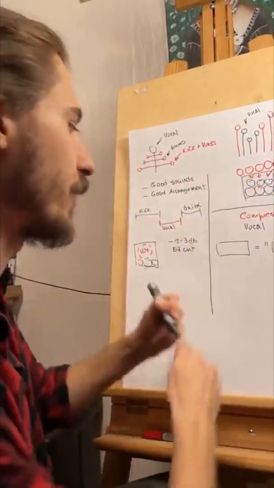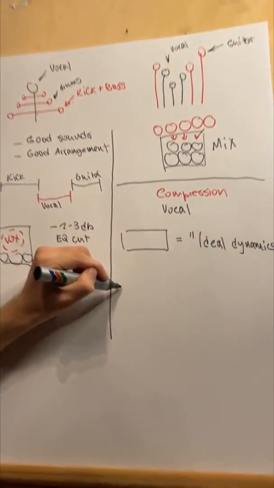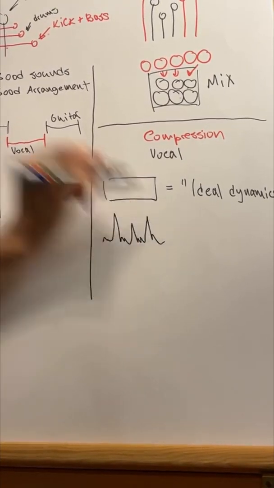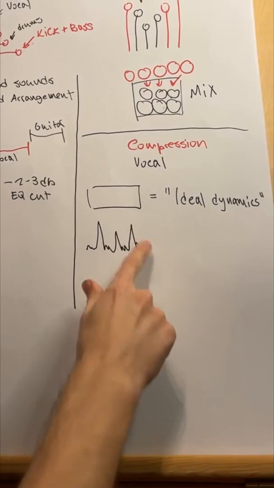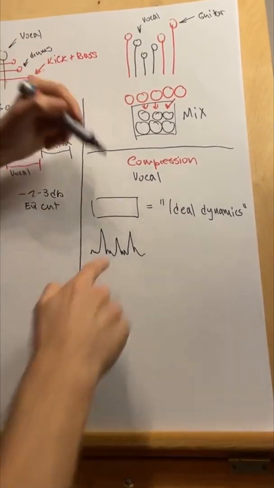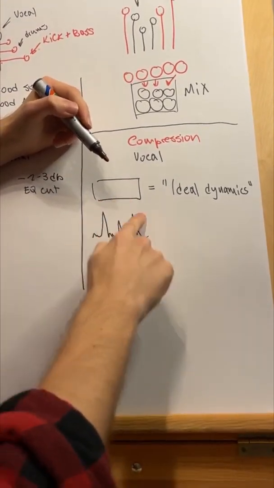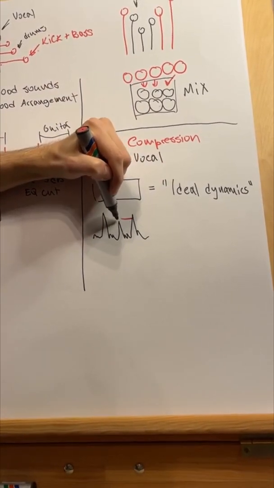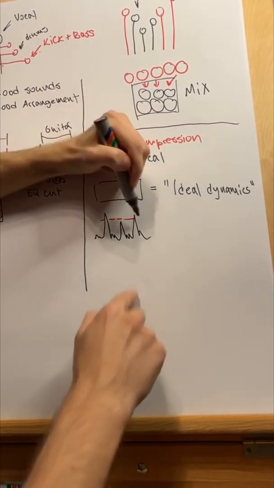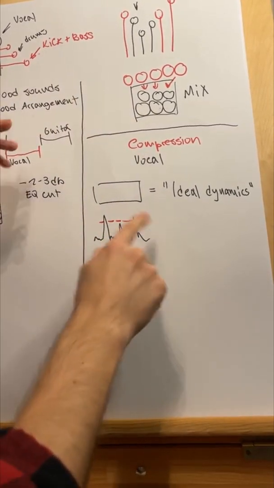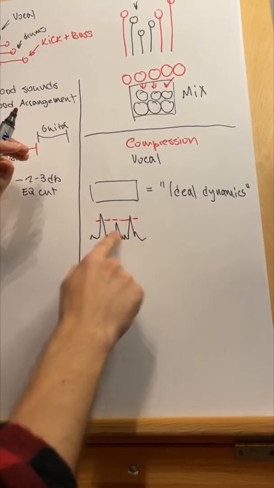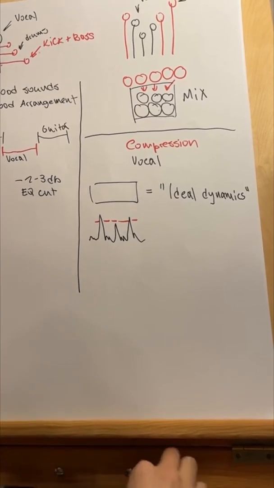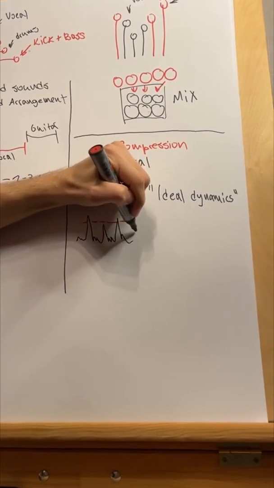And when you work with vocals, the vocal will usually look more something like this, with some peaks, maybe something like this, maybe something like this. So the purpose of compression is to reduce those dynamics so we have a consistent level, consistent dynamics, okay? So with compression, we can do like this.